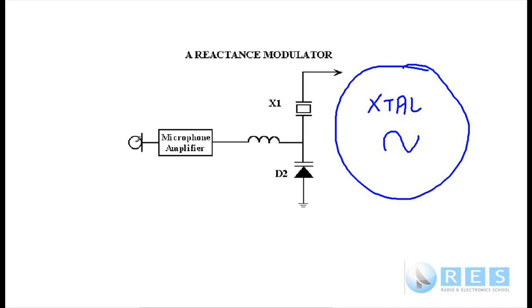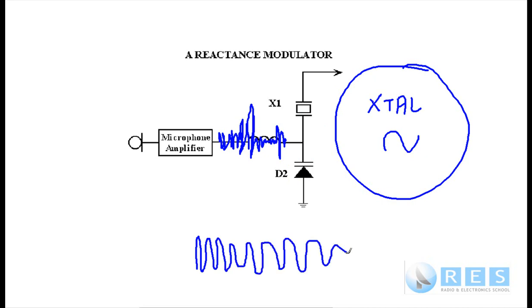The important thing is voice in the microphone, voice frequencies here. This is audio frequencies, and they're changing in amplitude. If you yell, you get a really loud one. If you talk softly, it goes down. So it's changing in amplitude, so that's a changing voltage. That's applied to the varactor diode. That changing voltage changes the capacitance of the varactor diode, and because it's in series with the crystal, that's going to change the frequency of the crystal according to our modulation. So we're going to get a radio frequency output which changes in frequency and does not change in amplitude.